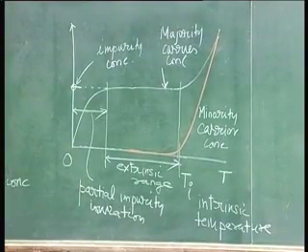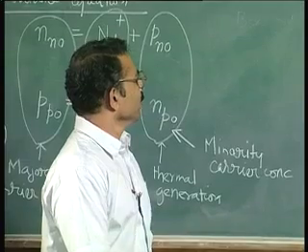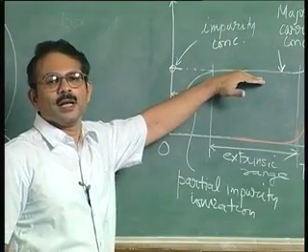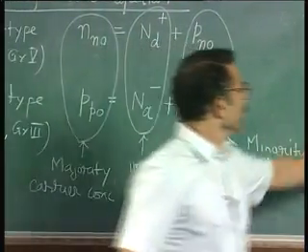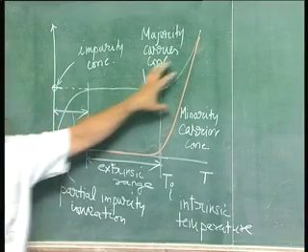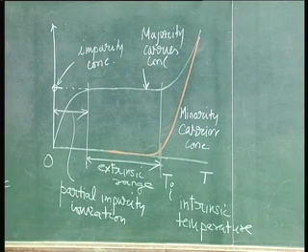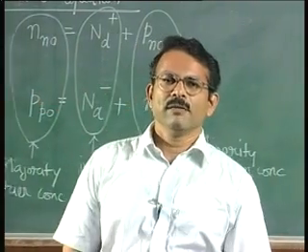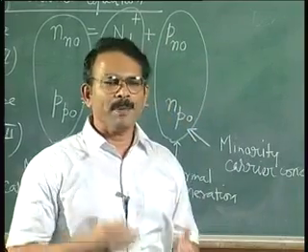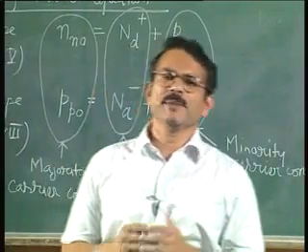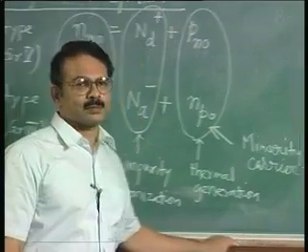Okay, so this is the amount of information that we have been able to derive from the bond model. Majority carrier concentration in the extrinsic range we can get very easily because it is equal to the impurity concentration. However, we need to get this region's behavior and that region's behavior also to get a complete picture, and also we need to know whether what we have shown for phosphorus and boron will be applicable for other impurities also. So to get a more complete picture we must go to the energy band model. The energy band model will be the next topic of discussion.